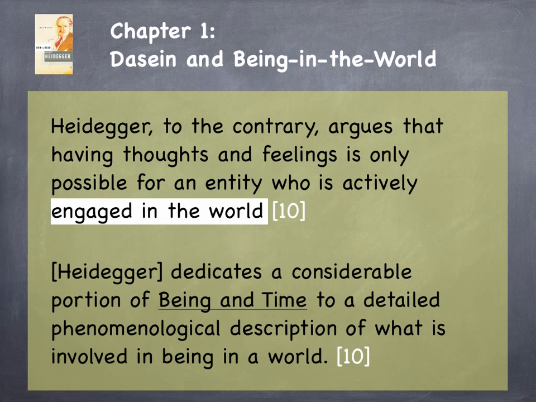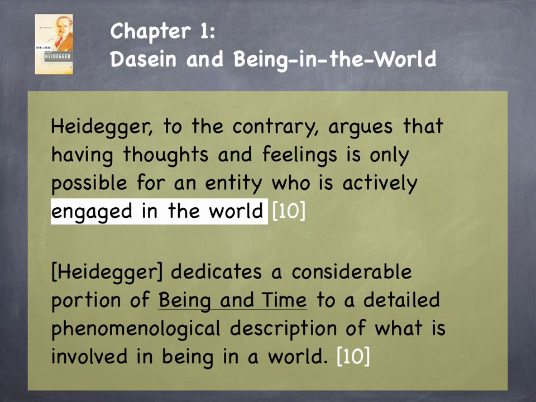Heidegger apparently has gone to considerable trouble to try and describe, in a phenomenologically sensitive way, what's involved in the way humans are involved in worlds. I mean, we haven't seen much of that description yet, but that's what Rothel tells us he does. Okay, this does sound a bit puzzling though, especially that last point. I'm involved in worlds in many ways, as surely we all are, right? Are we to expect that Heidegger will give us some kind of general account of this involvement, something that will apply to any and every involvement? Well, how would he do that? And also, why would he do it?